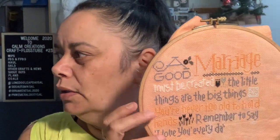So this I've got a finish in mind for, which I can share with you later on. So that's A Good Marriage by Lizzie Kate. I'll put the picture in so you can see what it looks like finished. So that's that one.